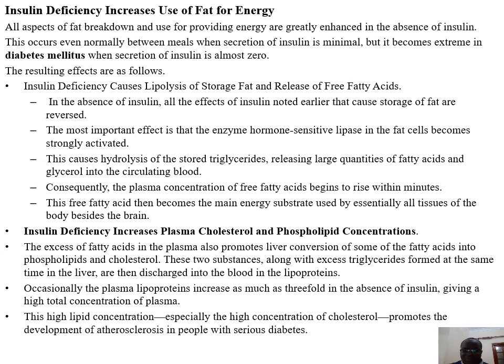The high lipid concentration, especially the high concentration of cholesterol, will promote the development of atherosclerosis in people with serious diabetes. So people with diabetes are going to have atherosclerosis because there is deposition of cholesterol in the blood vessels, because the body is just using much fat as a source of energy. There is lipolysis, there is activation of lipase that is breaking down fat. You have a lot of fat in circulation. Then you have atherosclerosis, hardening of arteries.